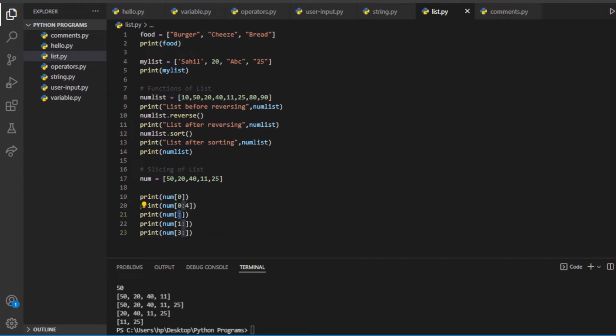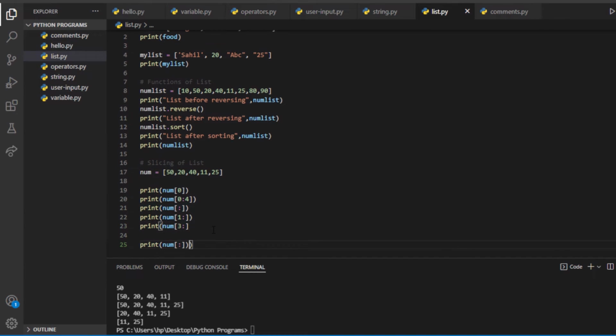So if I am using it like this, it will skip nothing. And one more thing I want to tell you, let me show you here. That is this one, double colon. If I use a double colon, then what will happen? Now let me run this. So after specifying the double colon, it will show you nothing. But if you use something else here, like this, after that double colon.